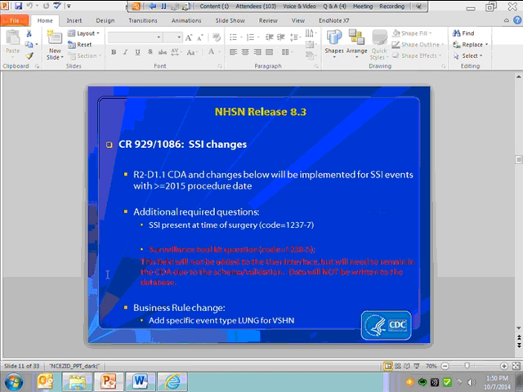Shouldn't it be? So present at time of surgery is one question, and it will go to the database. And then the surveillance toolkit question was a second question. Oh, I didn't understand that. Thank you for clarifying. Perfect. And that's one that they took out of the protocol and will not be written to the database.